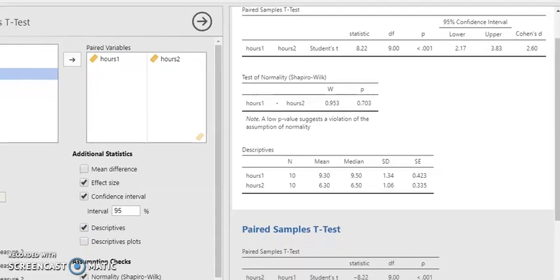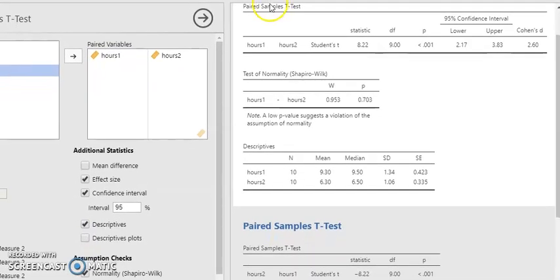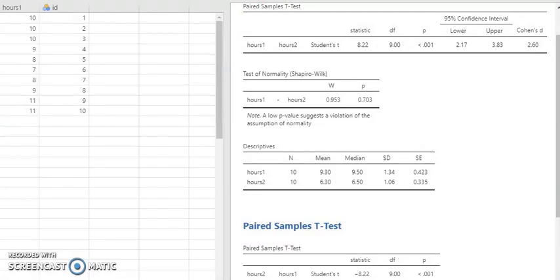I ran it 2 different ways. I can show you those. Depending on how you ran it, whether you put hours 2 or hours 1 first will give you a positive or negative T. Again, it's the same statistic here, right? If I put in hours 1 and hours 2, it gave me a positive T. If I put in hours 2 minus hours 1, I got a negative T. Actually, it's hours 1 minus hours 2. Again, you would just know that and have to interpret that appropriately, which one was being measured first.